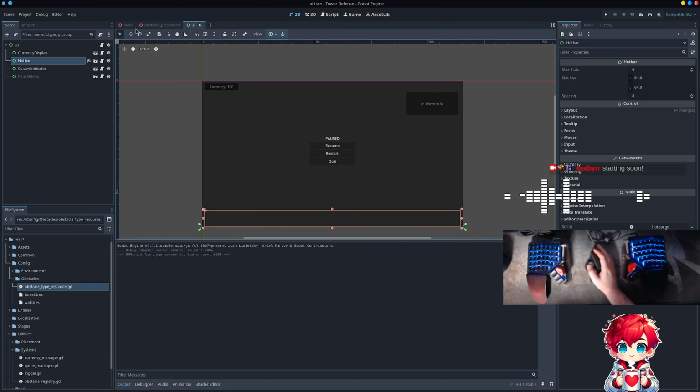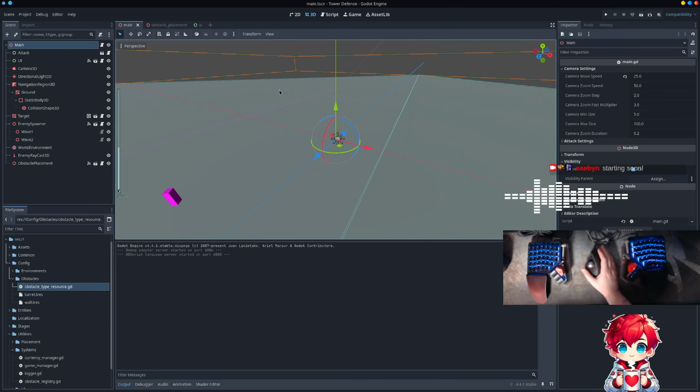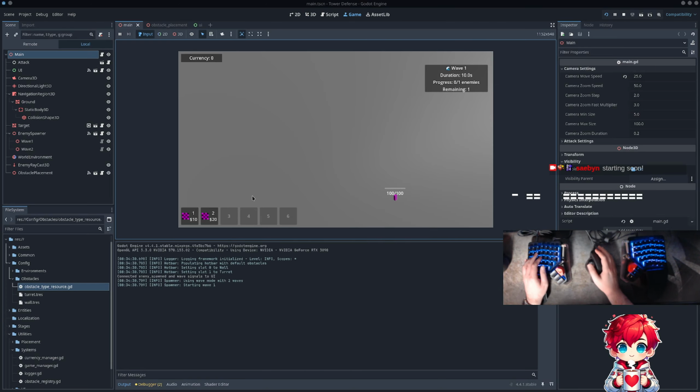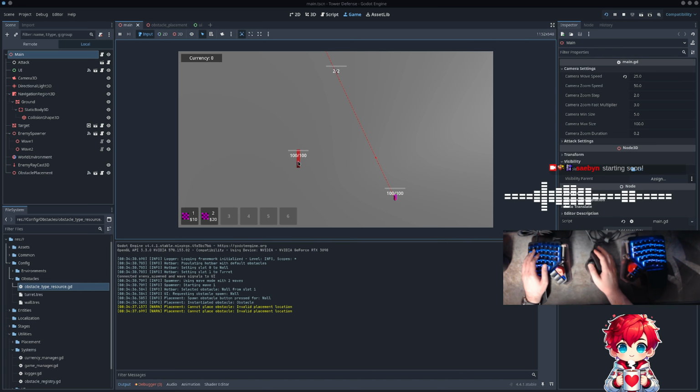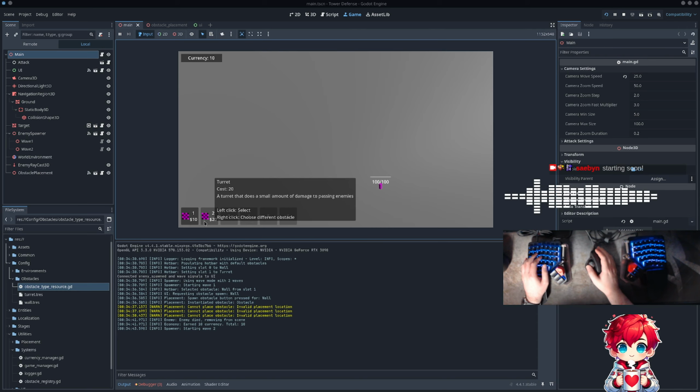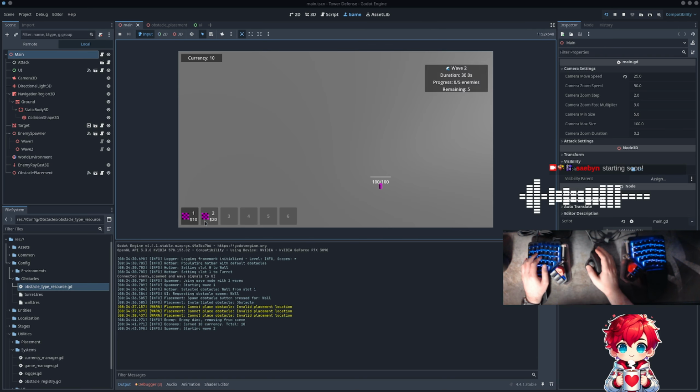Anyway, we do have some changes since the last time in our tower defense game. Let's just play the game and see where things are at, right? So the hotbar here is changed a bit. We can't place things if we don't have money, so I have to manually click the zombie to get currency. I guess we're using the dollar sign here. Oh, there's hover over too. Yep.